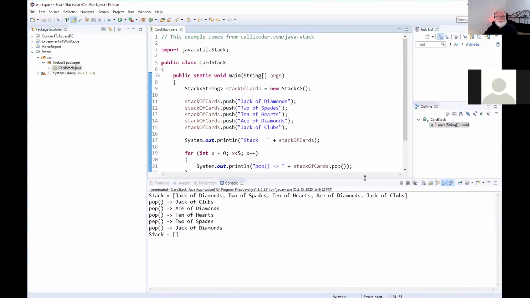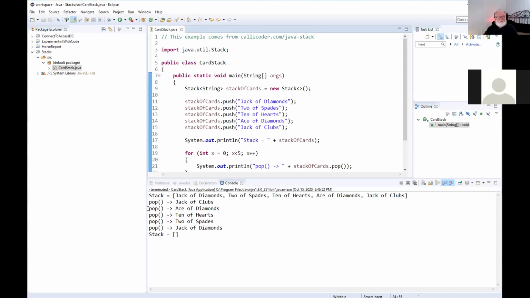The first thing that happened is I did 5 pushes, and the jack of diamonds came in first, the 2 of spades came in second, the 10 of hearts, the ace of diamonds, and the jack of clubs. So if this is going to behave as a stack, whenever I go and pop something off, it starts with the last one in, pops that off, then goes to the next and the next all the way down.